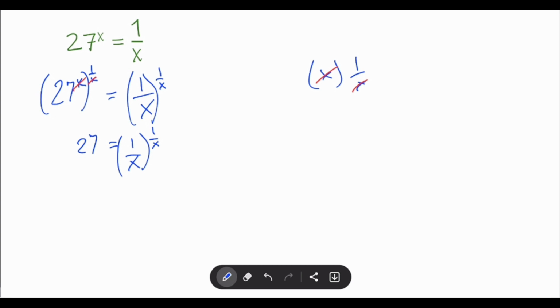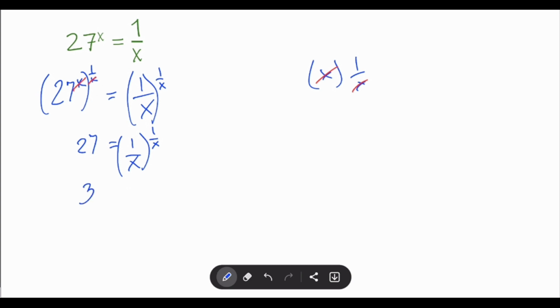What you're going to do is to find a way that both sides have the same format. If you look at this side, it has the same base and exponent. So you have to find a way that this side will also have the same base and exponent. That's one clue to solve this. The best way to do that is to change this into 3 to the power of an exponent.